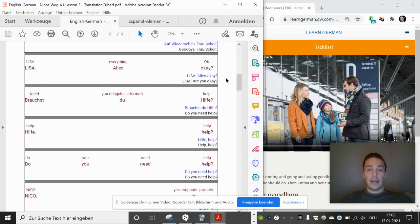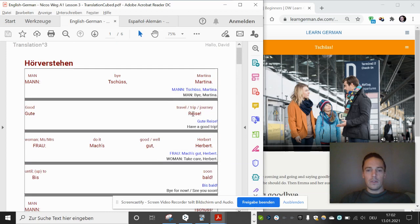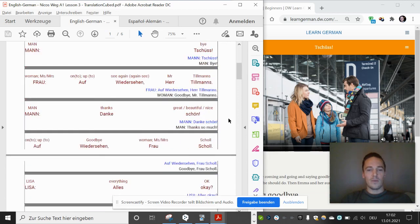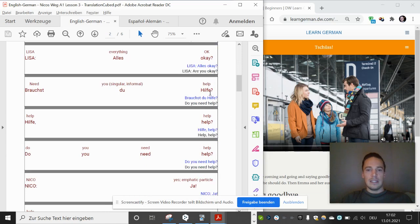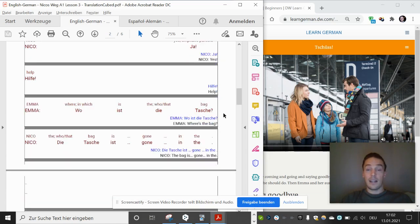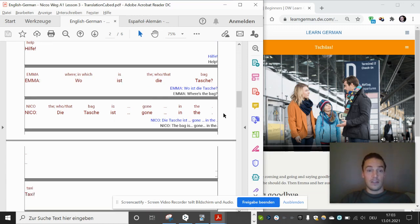And the other word that we had earlier was die Reise, but we couldn't see that it's die Reise because it's in this expression gute Reise. However, this E ending tells us that it's feminine, gute Reise. Don't worry about memorizing this. We're going to see it a lot, okay? I'm just calling your attention to it. Die Hilfe, die Reise, and die Tasche. Okay, so we have 3 D words in this lesson.